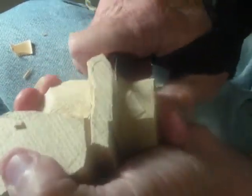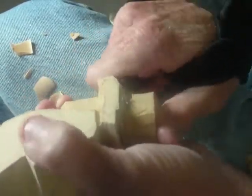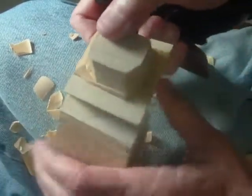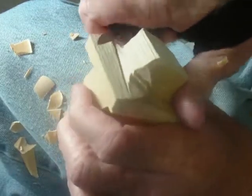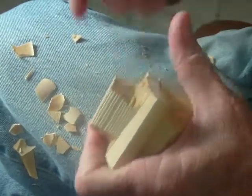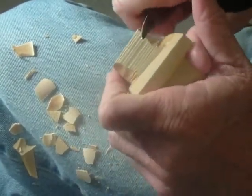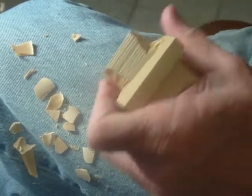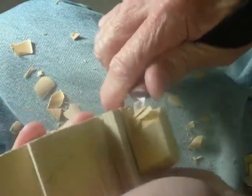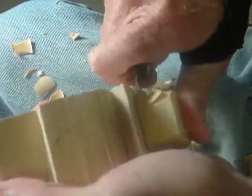And as a carver, as you begin to carve, you will begin to feel that with your knife. I feel a lot of that with my knife before it even comes. I mean, I can feel the grain the minute it starts, folks. The minute it starts coming against me, then I change directions. That's the way I look at it. All right, let's continue to bring this down a little bit.